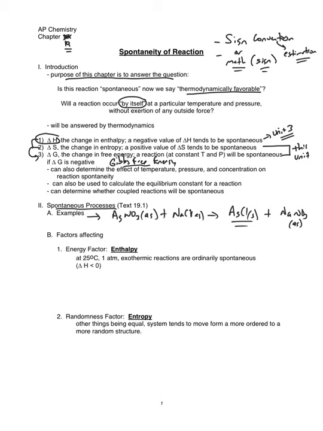Okay? And we can also look at state changes. For example, will ice melt at room temperature? If I take an ice cube out of the freezer and put it in a cup, will it melt? The answer is yes. It will melt, therefore it is a spontaneous process. And the reason why, again, is because the temperature of the room is warmer than the melting point of ice, and therefore energy will go into the ice cube, warm it up, and eventually it will melt.